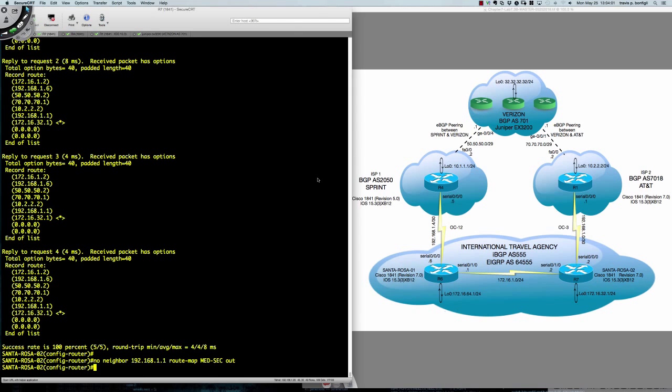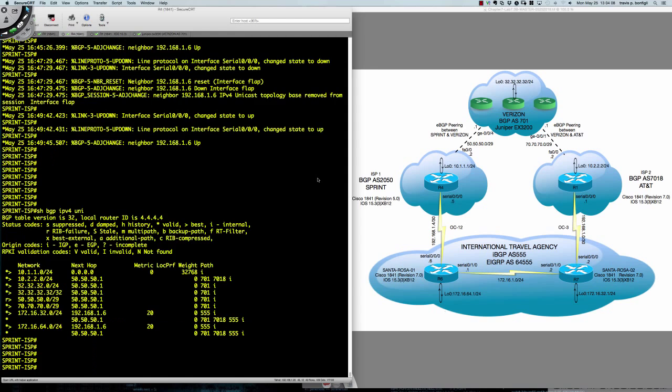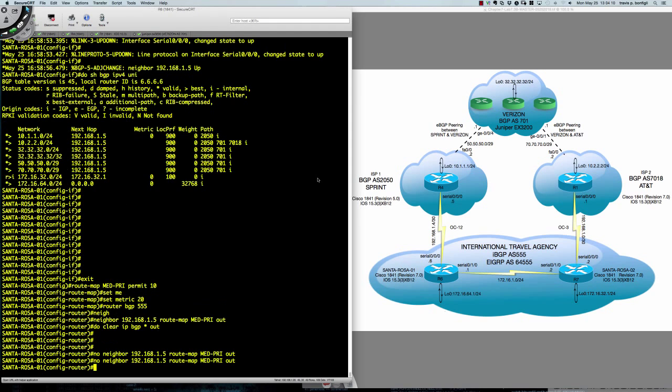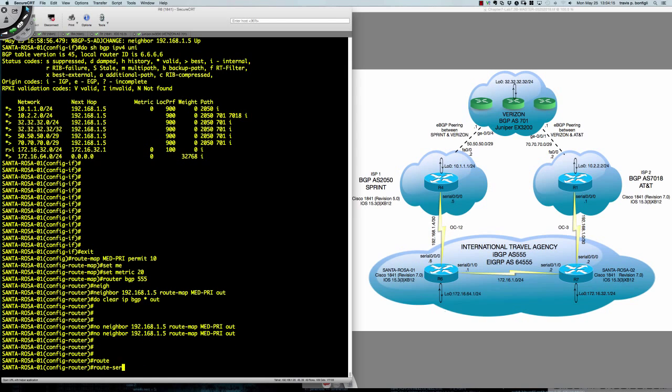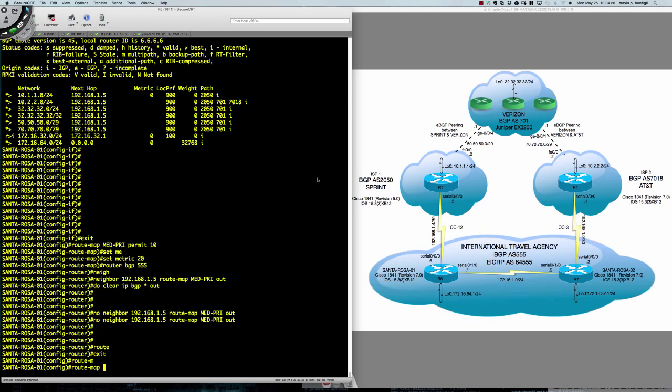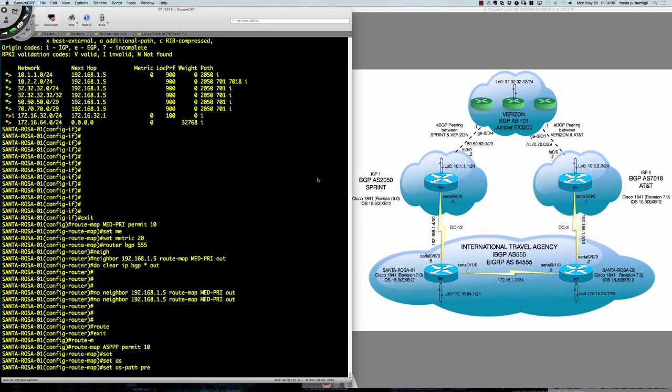The route maps, we can leave them there, because as long as we don't apply them, it doesn't matter that they exist. But what we want to do now is create a different route map. I'm going to start on Santa Rosa 01. Here we are in Santa Rosa 01. I'm going to say no route server context. Oh, and I know why it did that. So we're going to exit out here. I'm going to say route-map, and we're going to call this AS path prepend, ASPPP, permit 10, and I'm just going to say set as-path prepend.